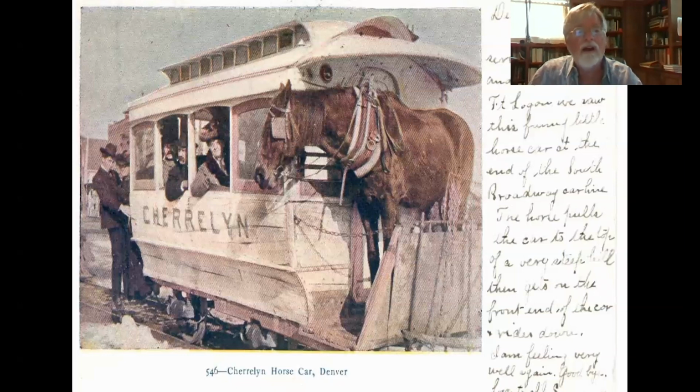Now, I researched, Gabriel, I researched this horse for you. That horse's name was Old Dobbin. And there were actually six different horses that all had the same old name. And the old timers tell me Old Dobbin was wonderful. When he saw someone waiting at a streetcar line, he would stop automatically. Now today, RTD is spending hundreds of thousands of dollars to train its drivers to stop when they see somebody waiting along the car line on Broadway.